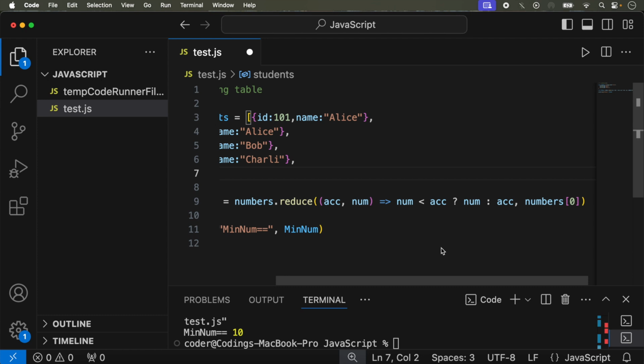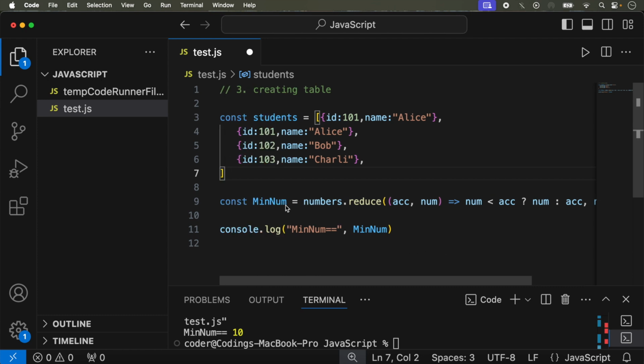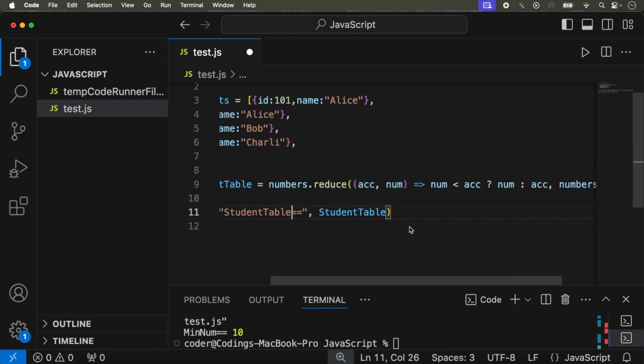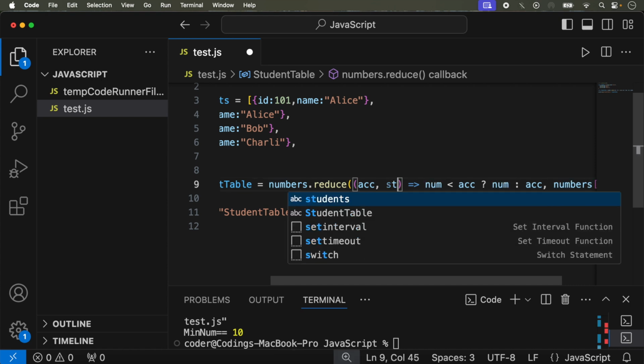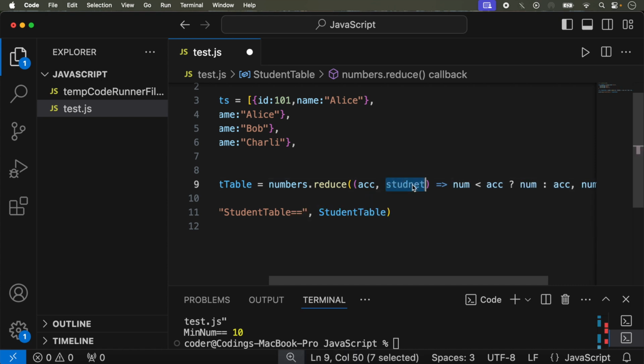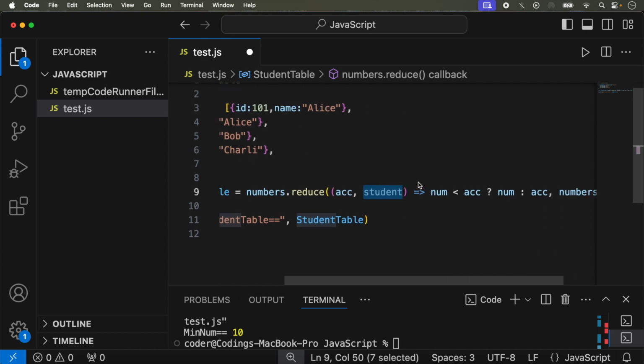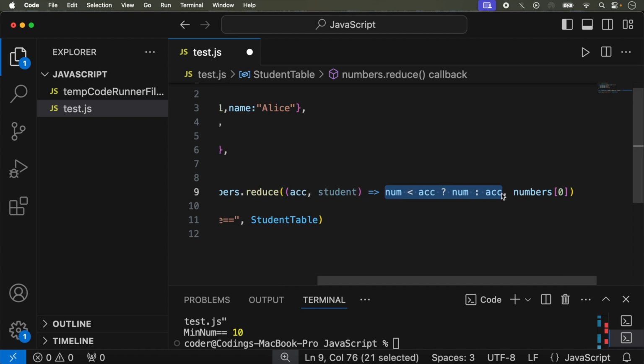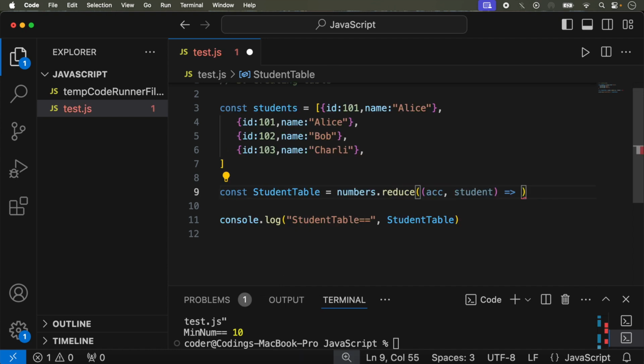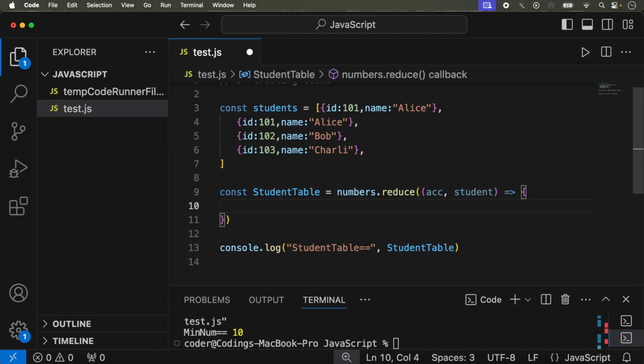So now we want to return a student lookup table. We are using accumulator and num. Here I am using a students array, so you can add student here. You can take any name. Suppose I am using students array, so the object I am using here is student, and this condition I want to change. Suppose I want to return an object, so we can use it like this.